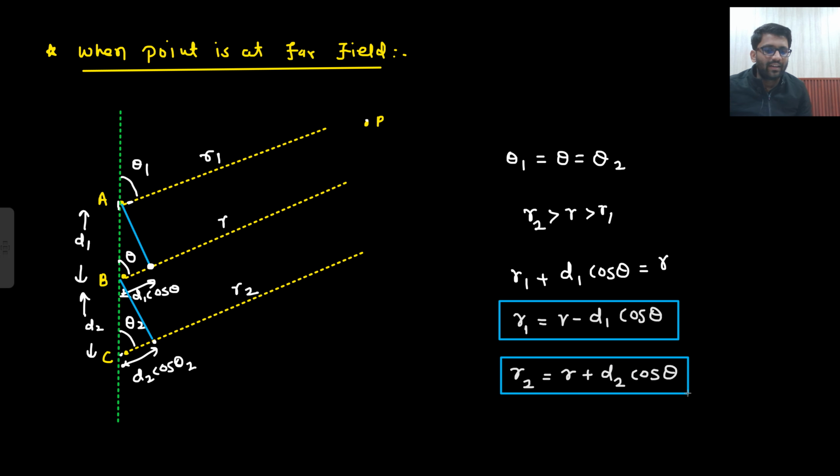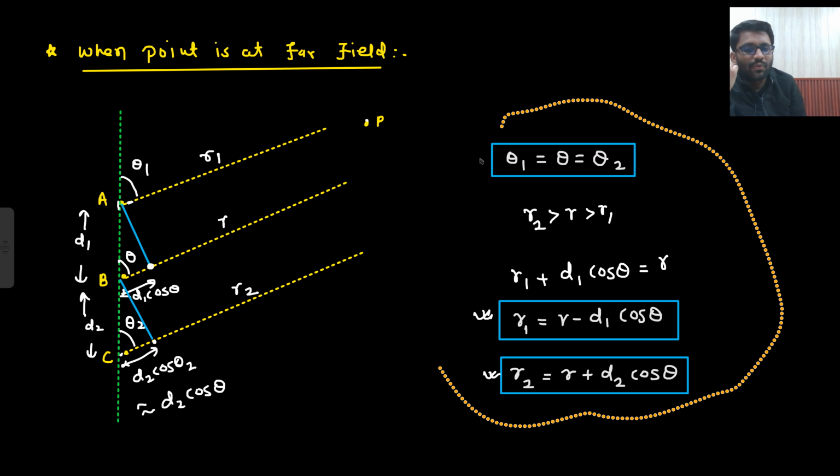Now if you need to find the relation between R1 and R2, that also you can find, but this is not our matter of concern here. We don't need to find the relation between R2 and R. If you want to find it out, you can, but this is not our concern as of now. Is that clear to you? And why did I not write cos theta 2 here? Ideally, I should have written cos theta 2, no? But here, theta 2 is equal to theta 1 only. So it will be cos theta. So here I have written cos theta. Is this geometry clear to you? This relation is clear.